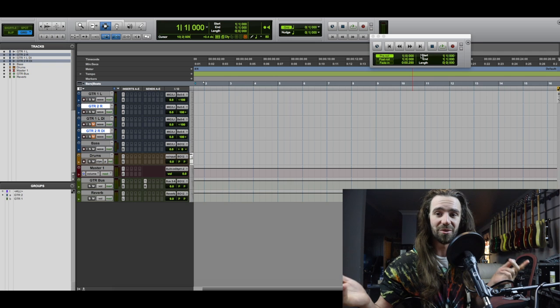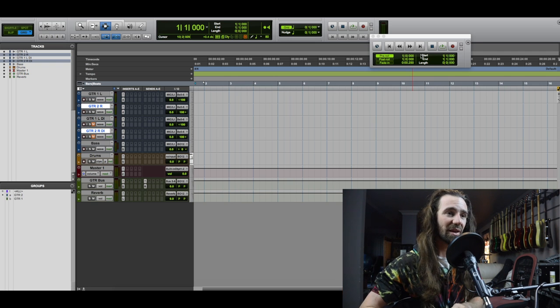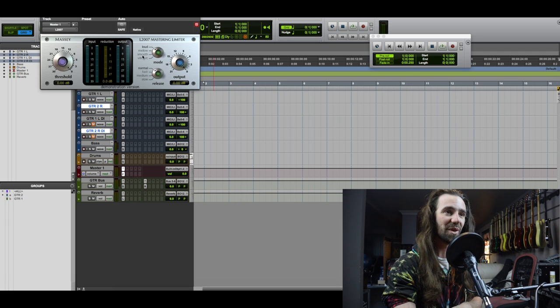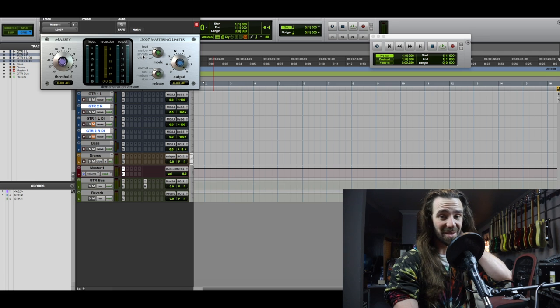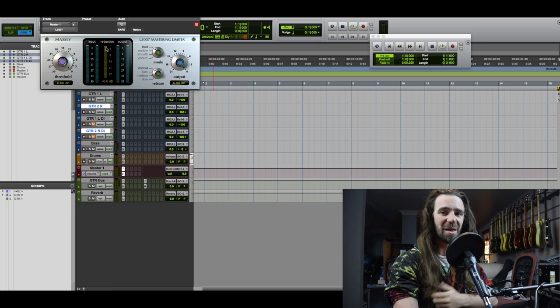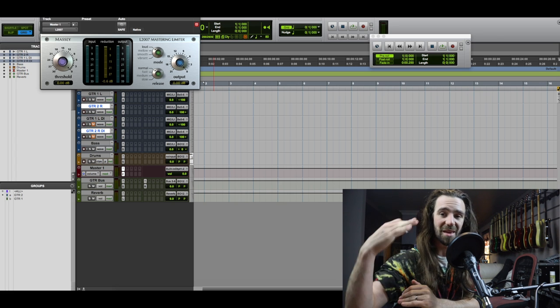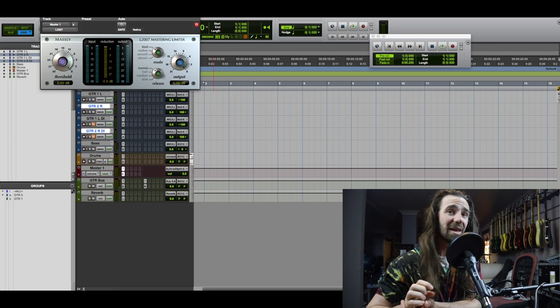I do want my demos to at least sound listenable, not just be like a scratchy kind of thing. And then on the master bus, this goes to show how cheap I am. I'm using this Massey L2007 limiter, which is just a demo version. I really should pay for this just so I can leave it on. The demo version is great. All I do is turn the threshold until it just starts to give me a little bit of gain reduction. That's good for when I'm doing a final bounce, just to make everything uniform in volume.